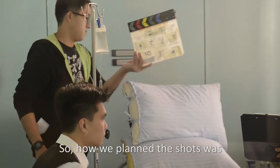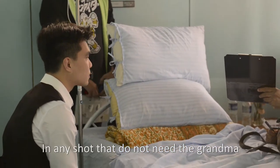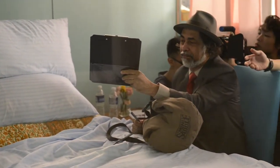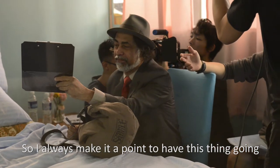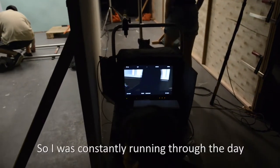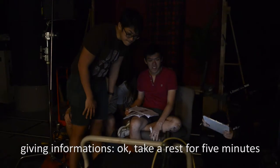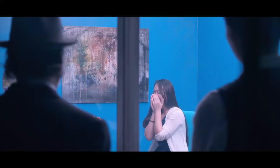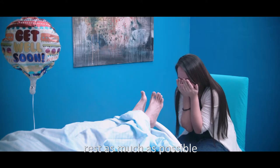So how we planned the shots was, in any shots that do not need the grandma, we will just let the grandma rest. I always make it a point to do this: for any framing that doesn't need the actors there, do not keep them there. Take them away, let them rest. So I was constantly running through the day, giving information. Okay, take a rest for 5 minutes, take a rest for 10 minutes. Okay, if you're not needed, now rest. Rest as much as possible.